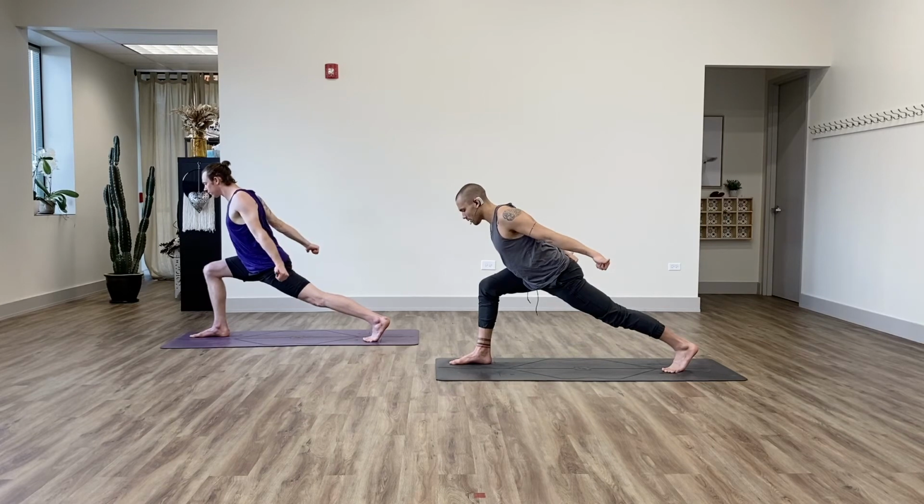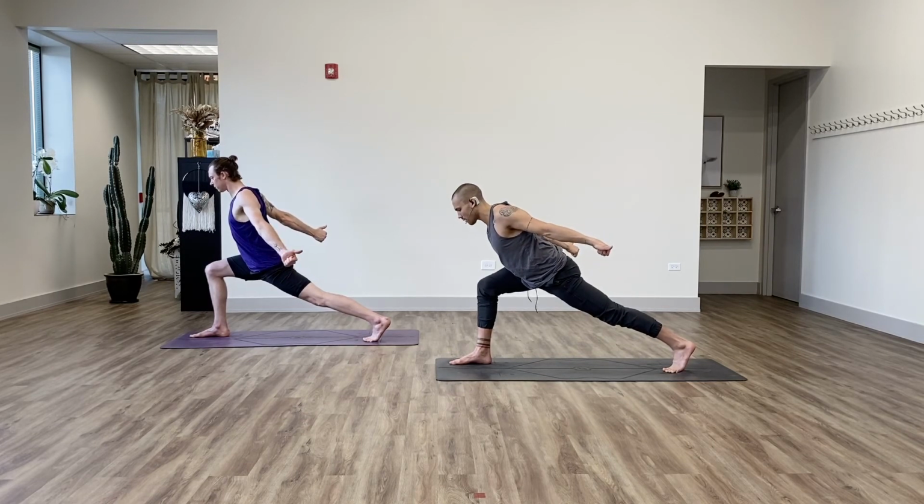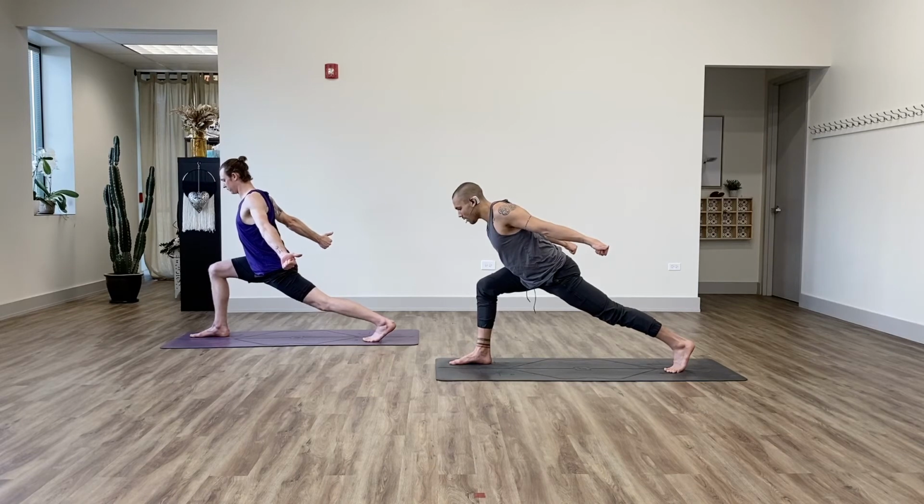Externally rotate. Turn your thumbs out to the side. Squeeze your shoulder blades together. Let's do this 3 more rounds on each side.